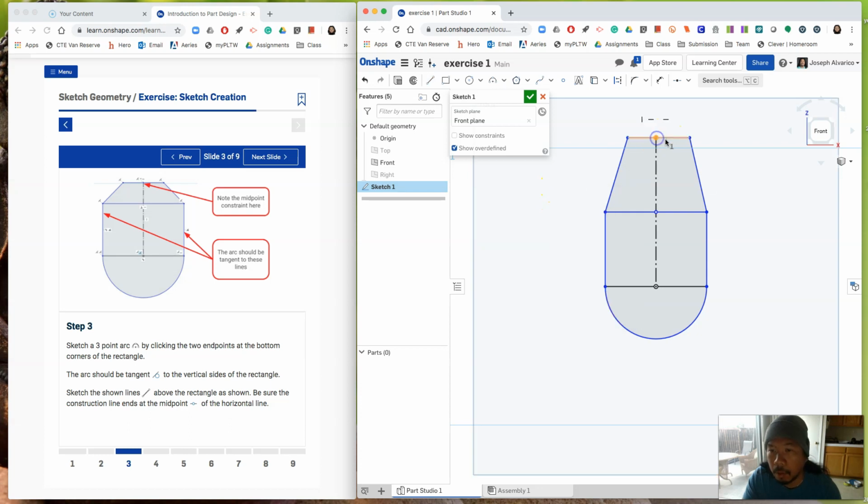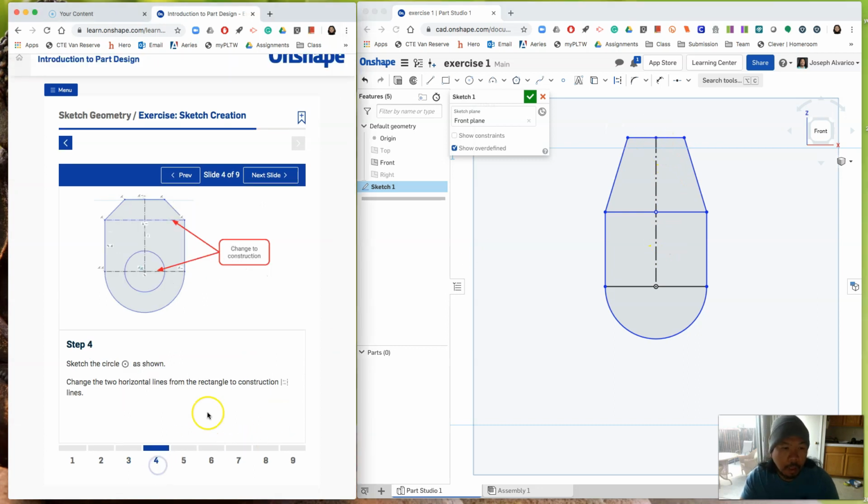Okay, I need to make sure that this horizontal line right here is at the midpoint of that point right there. So I right click, escape the line. I click on that point and I click here, and then I click midpoint, and that should make the distance between this point and those two endpoints equal. Okay, I think I've drawn most of these already. So tangent, and then I have the midpoint. Just remember, to get the midpoint, you have to draw all the way to the end of your construction line right there where there's a point.